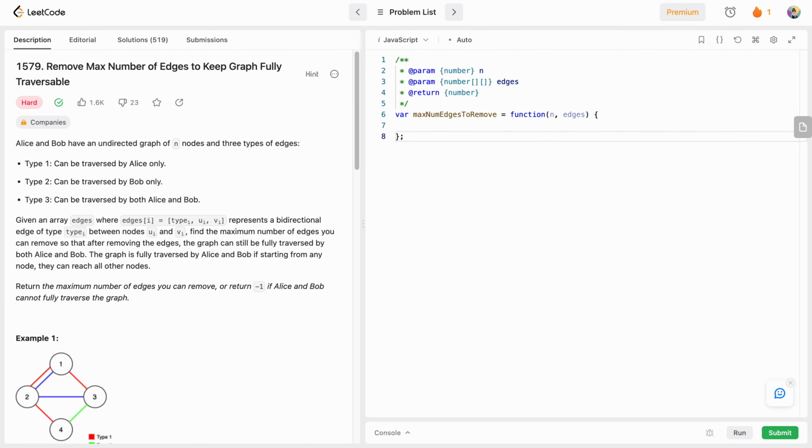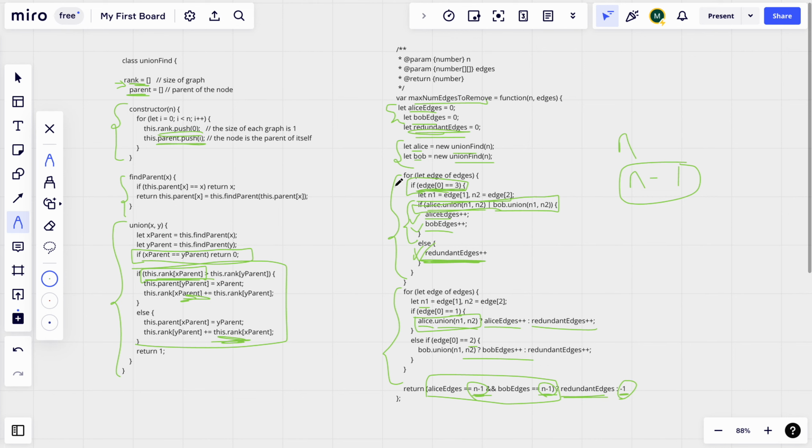Talking about the time complexity here, we have n number of nodes and some number of edges, right? Let it be e number of edges. So we have a for loop here and a for loop here, so that would be O of e time complexity.